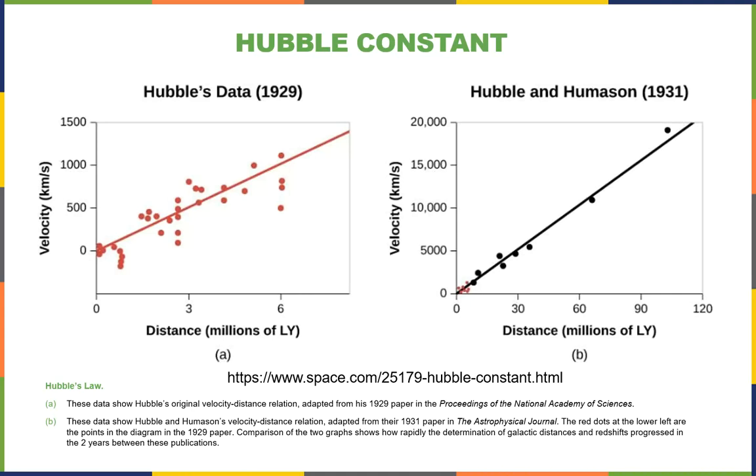Two years later, working along with Humason, which, once again, read your textbook, it's a really interesting story about him. He dropped out of school in 8th grade and was running a wagon up and down to a telescope so that he could be involved with astronomy. Eventually, he was working with Hubble. So they produced this second graph that goes to much further distances because they were able to use another relationship to get distances. And now you see a much stronger linearity. So now the outcome of this is you have a straight line relationship.